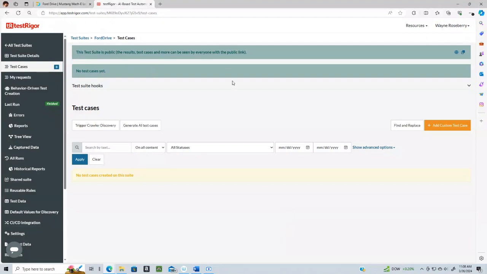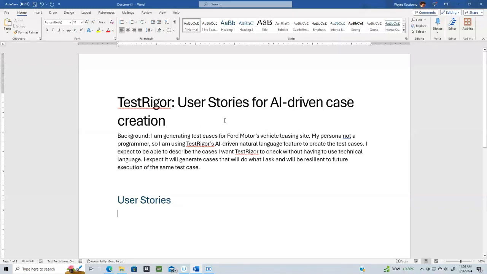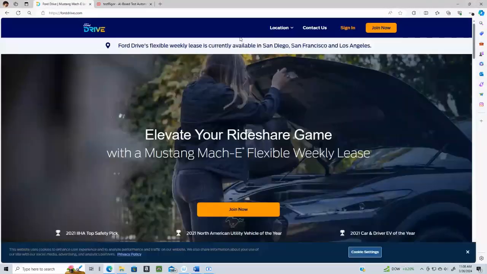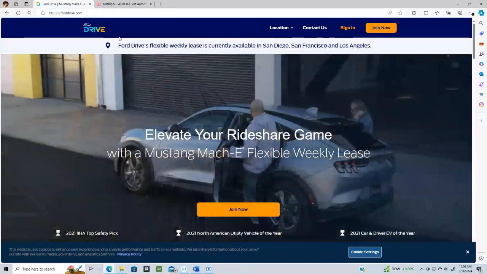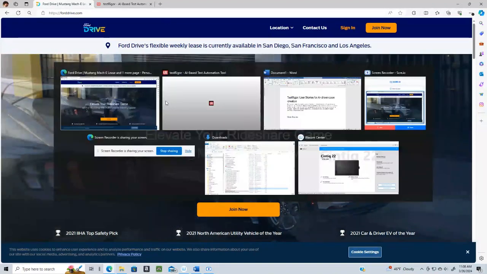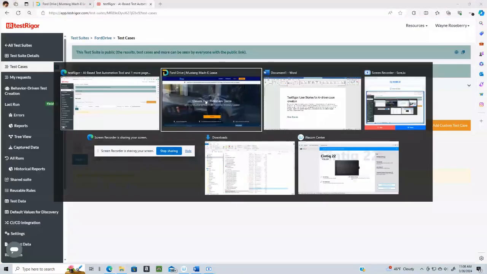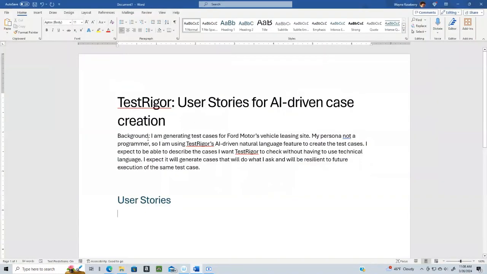It's an AI-driven test case tool. It creates test cases from natural language, and the user story that I am recreating is as if I work for Ford Motor Corporation, as someone who has to test the FordDrive web page, but as if I'm not a tester, as if I'm not a technical engineer.